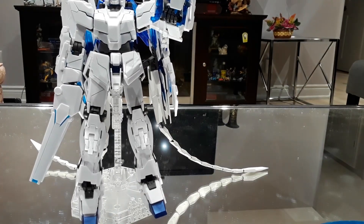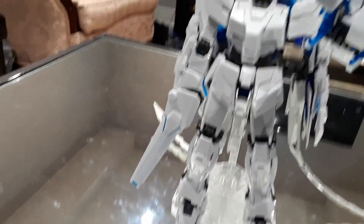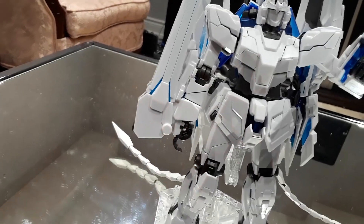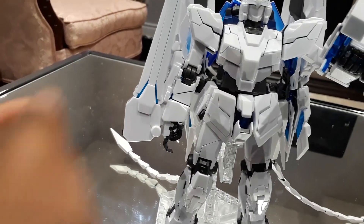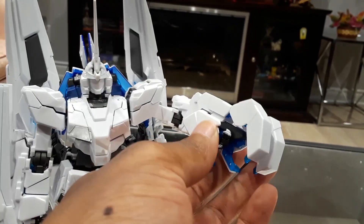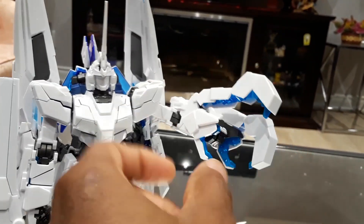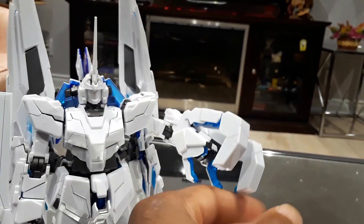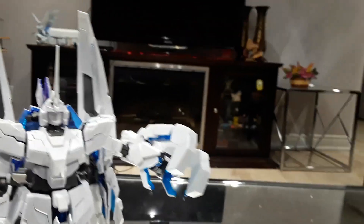Taking a quick look at the weapons — we've already seen the Beam Smart Gun. The smart gun is foldable, so you can have it collapsed in a not-in-use mode, and you can push it down so that the blue is not exposed. The Vibronail has a bunch of movement: you can lift it up and extend the bottom parts of the nail out as well. There's a lot of movement you can get with the Vibronail, which is actually pretty cool — probably one of my favorite weapons with this kit.